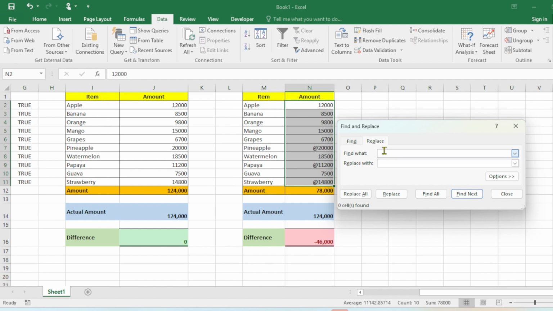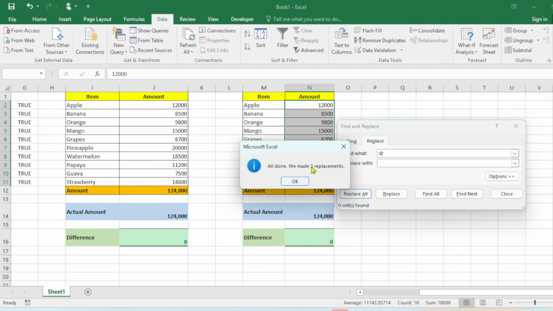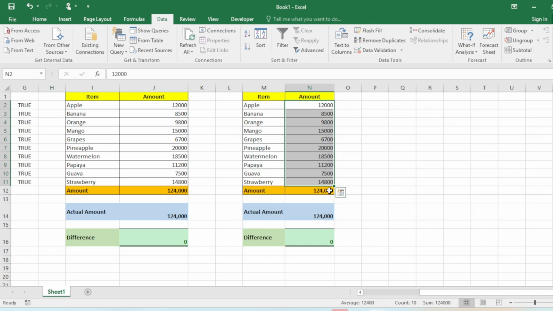This is the special character at. I'm going to find that at sign and replace it with blank, because I don't want to add anything else, I just want to remove it. Click Replace All. So 3 replacements. Now the total has picked correctly, 1,24,000, and we don't have any variance here.